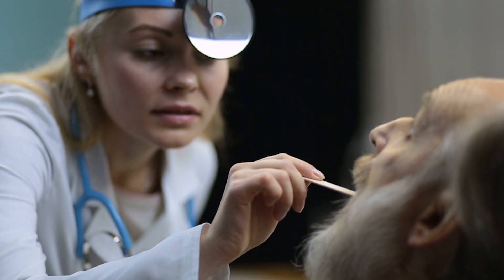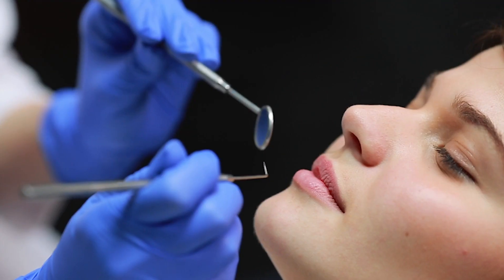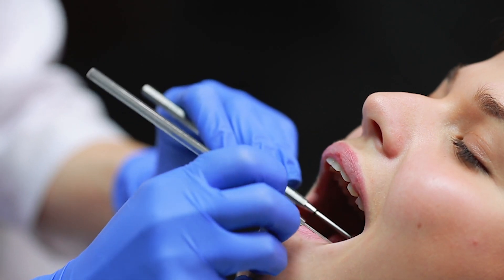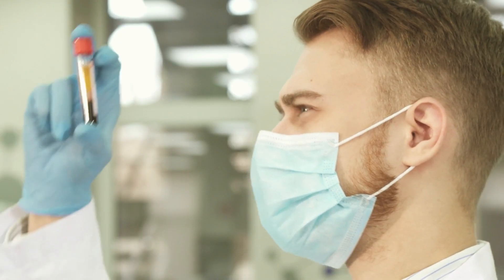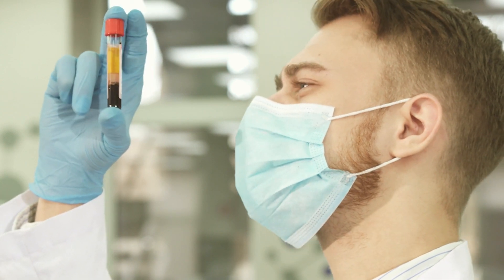You may ask how tonsil stones are diagnosed. Diagnosing a tonsil stone very much depends on the size and location of this calcified buildup. Typically, the diagnosis is usually based on a physical exam. If you don't have any symptoms, your doctor might notice a stone during a scan or x-ray for a different problem, or your dentist may see them during a dental exam. Your doctor may also run tests such as a throat swab, which checks for infection with Group A streptococcus, and blood tests, which are typically used to diagnose mononucleosis.